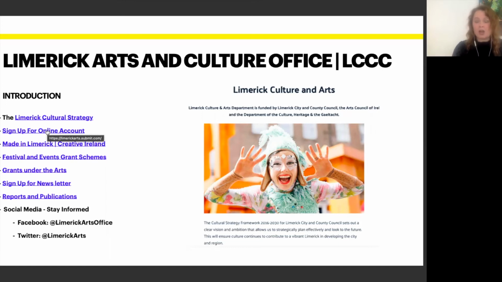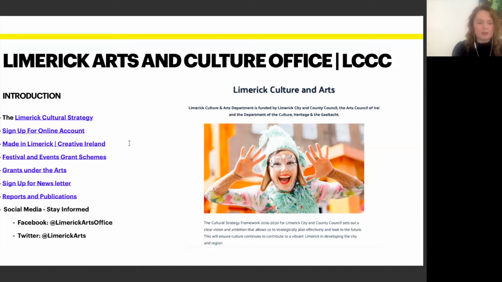And it's quite large sometimes, especially if you're making your first application and you're looking for your Twitter handle or your Facebook handle or your website. It's a bit complicated when you're making your first grant application, but after a while you have that information stored away somewhere and you can copy and paste it in for every application you're making. So get signed up for that account again. I have some information on that further down the line, and that's quite similar to the Arts Council sign up.